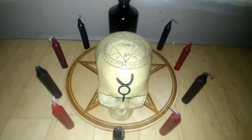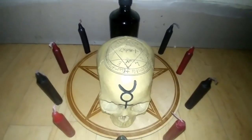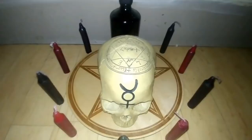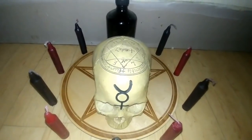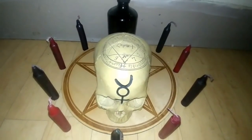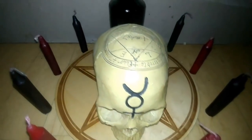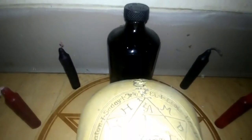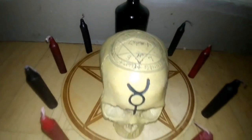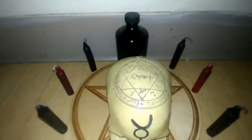And I'm going to tell you what psalms I'm going to use. These I'm going to light every night at 12 o'clock midnight. And as the moon is waning, so after the full moon, you have 15 days, and you should get this job done within 9 days. So this is the trabajo de la bomba, which is bomb, that I'm going to be doing. I have my black and red candles around it, my skull on top of my pentacle, and my bomba right here.